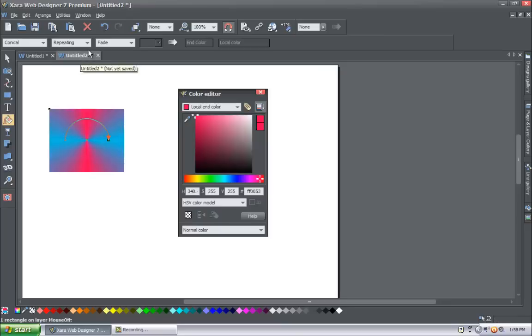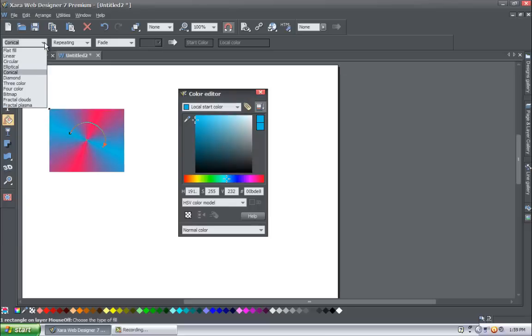Now for repeating, it'll just repeat it in a seamless manner around that center point. So now we have the pink repeated twice and the blue repeated twice, and you can rotate it around that square. It's pretty cool to look at. There are very interesting effects that you can get using the different tool sets for the fill type. And I'm sorry if this tutorial is super long, but the fill tool is a very advanced tool.